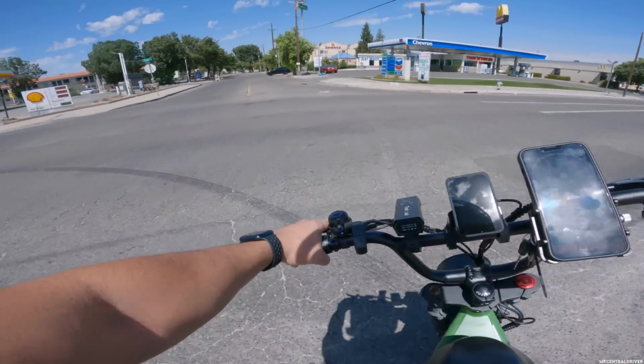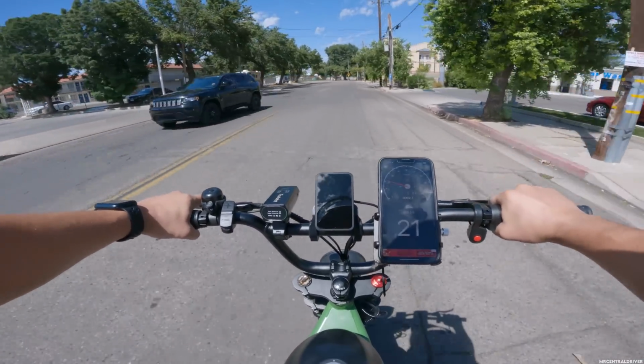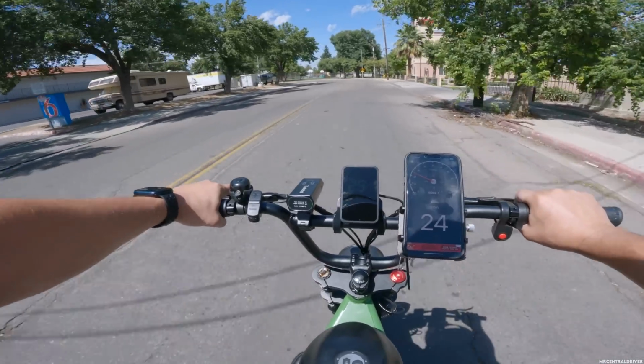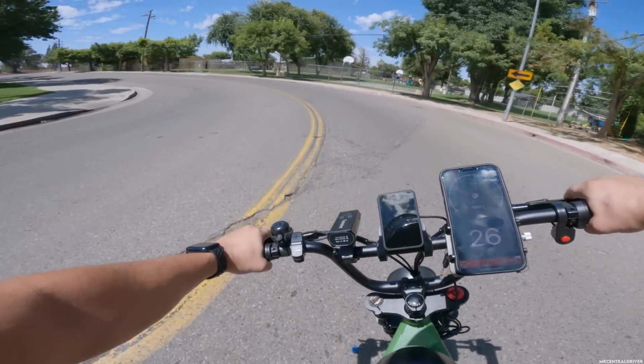If you don't want the bike to peel out, look how smooth and nice that was. I got both motors connected. It didn't peel out. It's a lot better than the Aerial Rider Grizzly, I'll tell you that. The Aerial Rider Grizzly is either you're on the throttle or you're off the throttle.